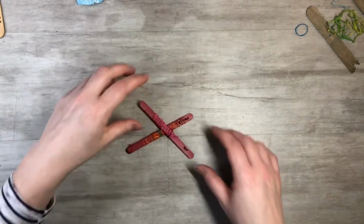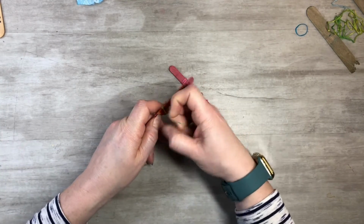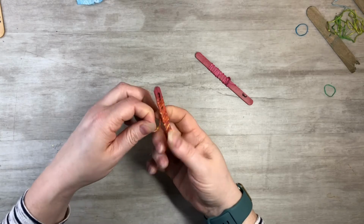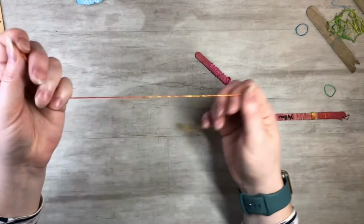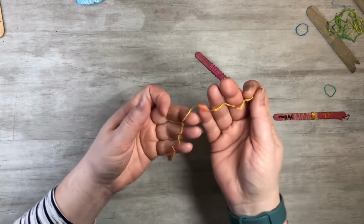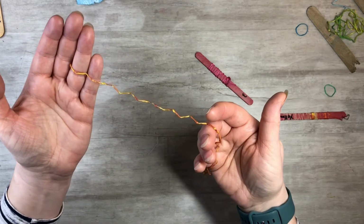So there's the blue. Now, let's go ahead and do the red. Okay. So I was wondering if this would turn orange. So this is the yellow. I mean, look at this. That is cool. I'm gonna start doing this more often and get some variegated threads. I mean, look at that, you guys. Look at that. Is that cool?